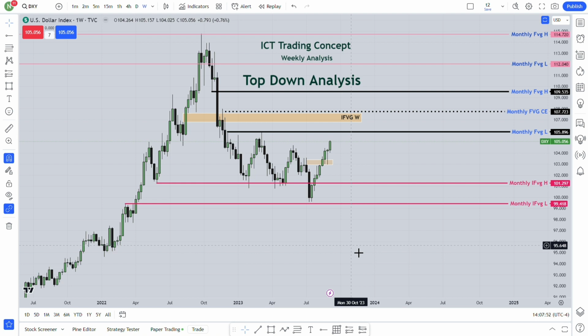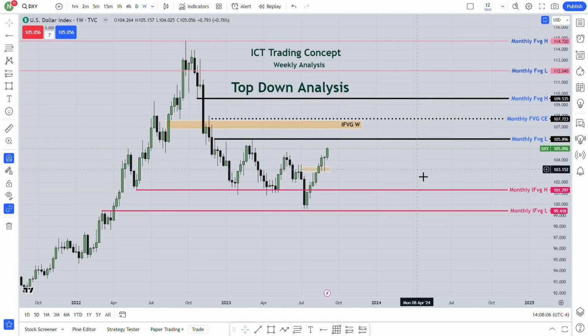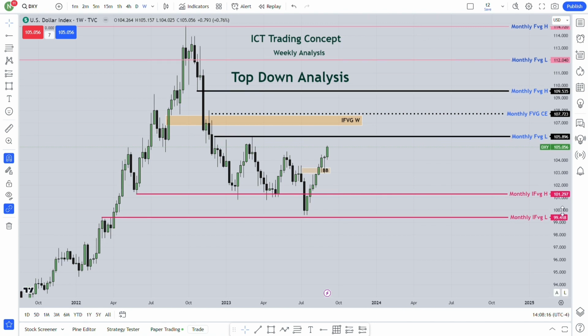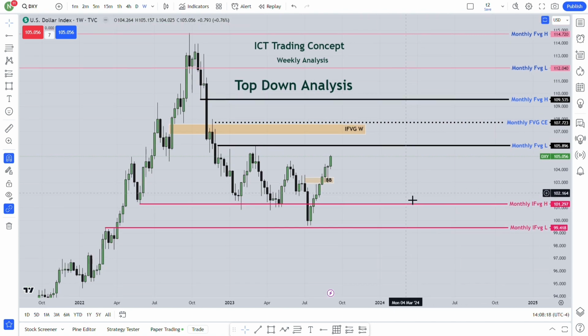So, I'm here again with my top down analysis for this week. You can say this is the weekly analysis as well. What should be the bias for this week? It's very important to know the bias because when you know the bias, you can easily predict the trade. You can easily predict the price before taking the entry. Without knowing where price is going, it's really hard to take a confident entry.